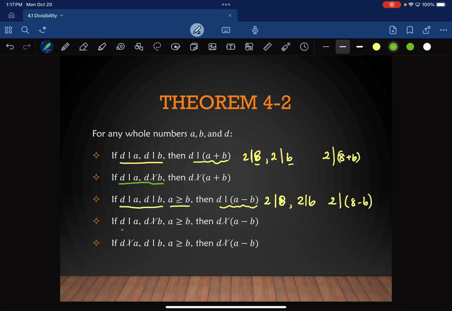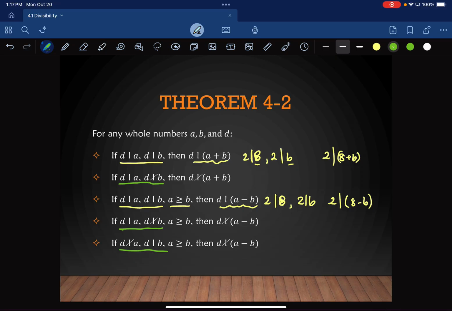This one and this one are exactly the same, right? It says the first one, D divides A, but the second one doesn't. Okay, on the third one, it's the same thing. They just switched it around, right? We've worked with commutativity quite a bit. So you switch it around, it doesn't actually change the result. It just ends up allowing you to make sure that you end up getting positive values when you're subtracting. That's what's going on here, okay? So as we're taking a look at this, these 3 statements are all really pretty much the same.